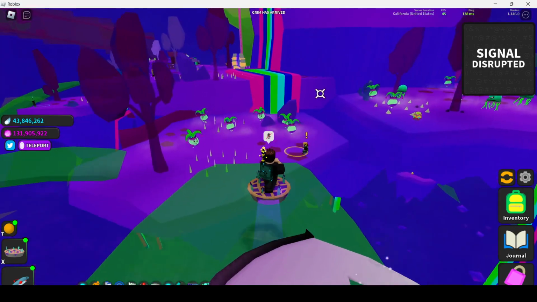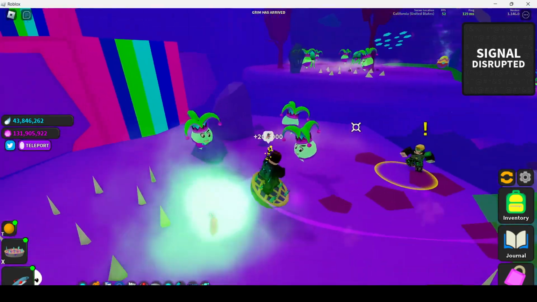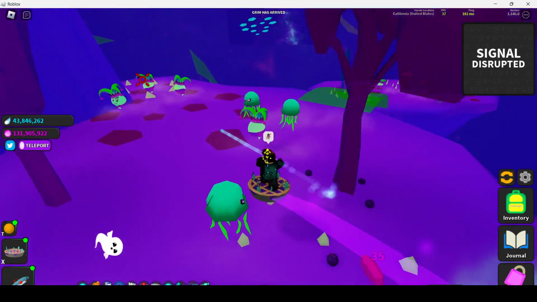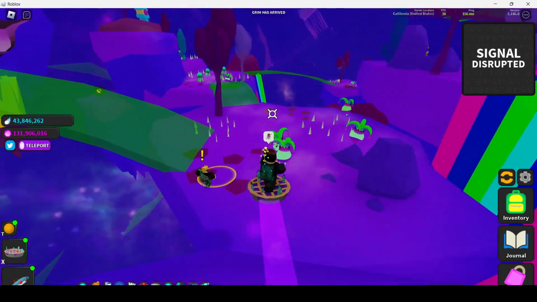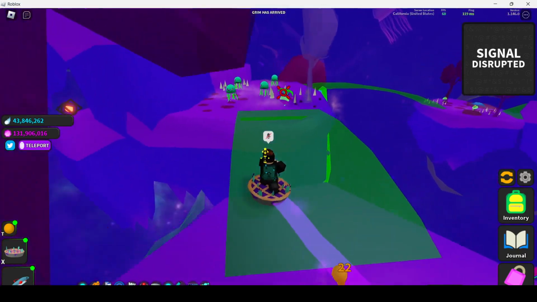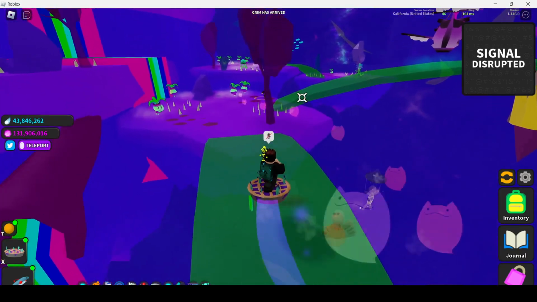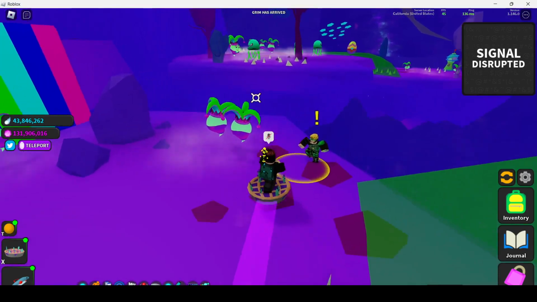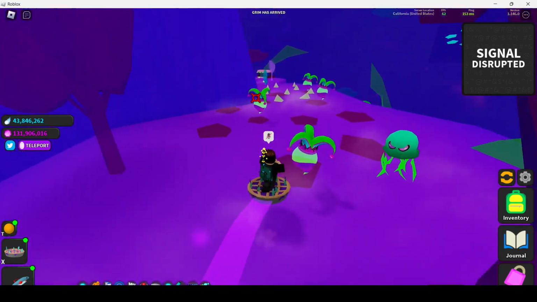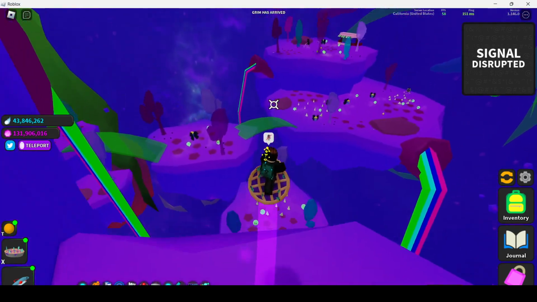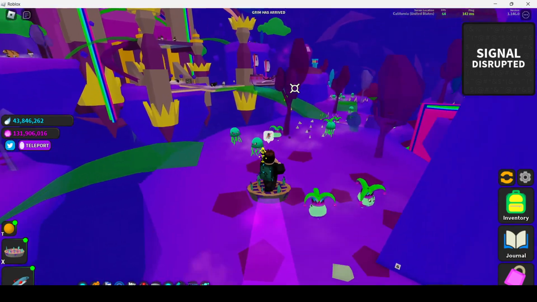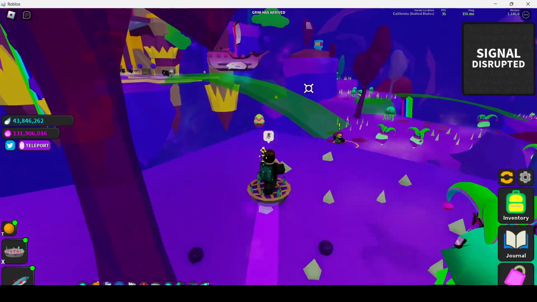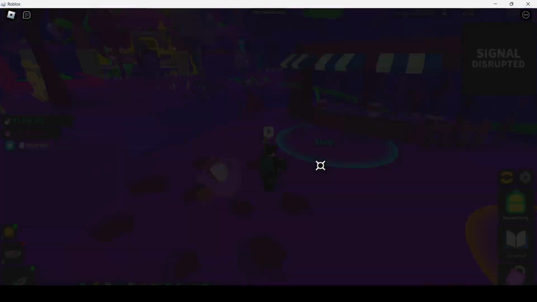Then once you're here, you have 2 options. You want to start with the middle and then go to one side. Then you want to turn around and just go to the other. I usually go to the left first and then turn around for the right, just because if I go right and then I keep going, then I'm setting myself up right here to get this whole big cluster.